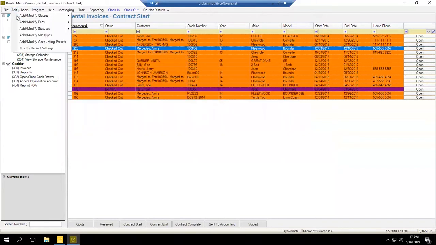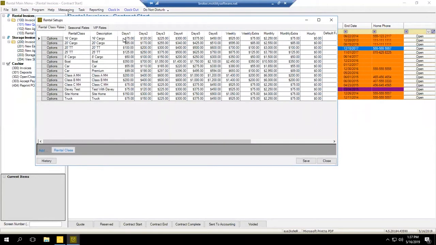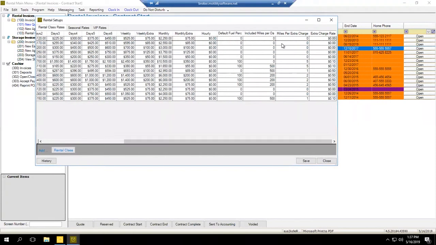There's also a place for the regular rental. So if we go to our classes, go to rental classes, we can establish a class of unit, like for example, 16 foot, 20 foot, 25 foot, motorized versus towable. And those classes will have your days 1, days 2, days 3, your variable rates programmed in. So that when you go to set up the unit, you just put the unit into the class, and it'll automatically have the right charges for the rates. And of course, that flows into the estimate on the calendar as well.